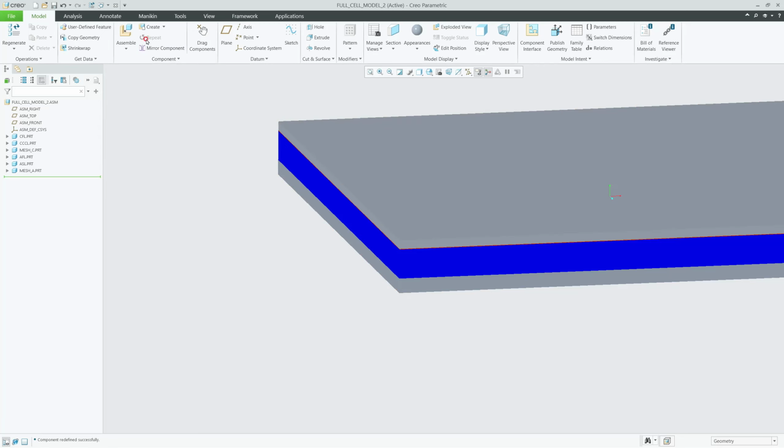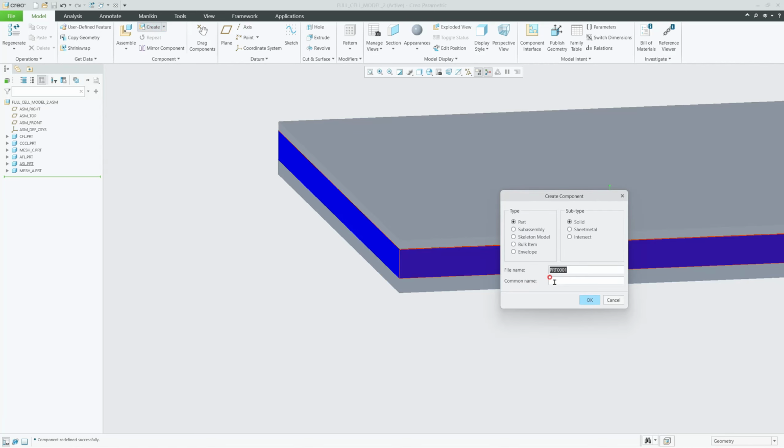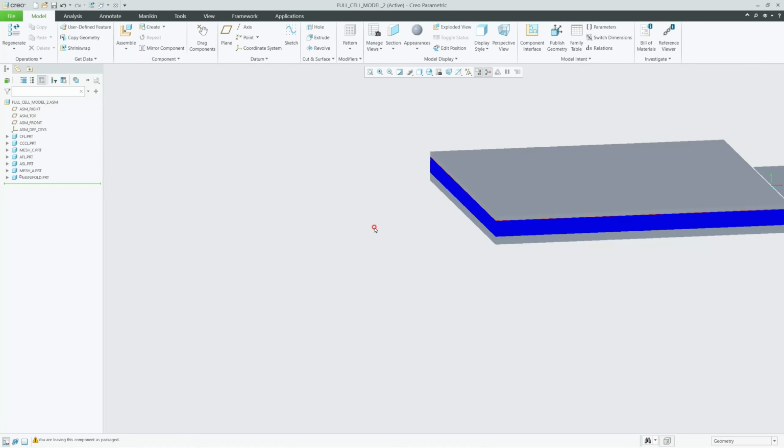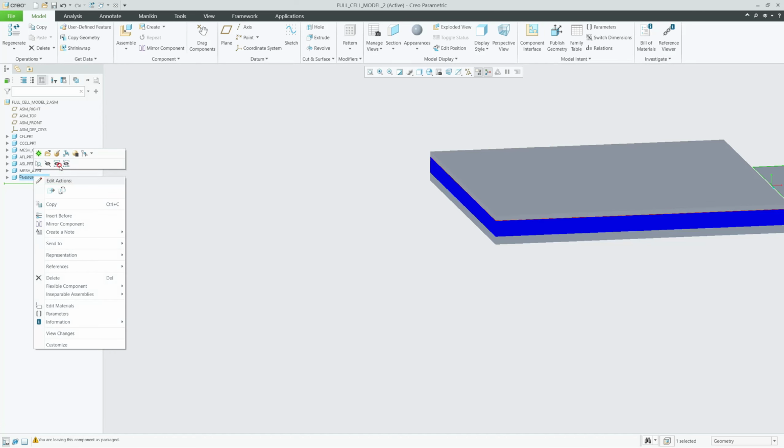So we'll have another part, and we'll copy it from again, so we'll call it manifold. Copy it from here. Don't want to assemble it right now because we'll modify it completely.